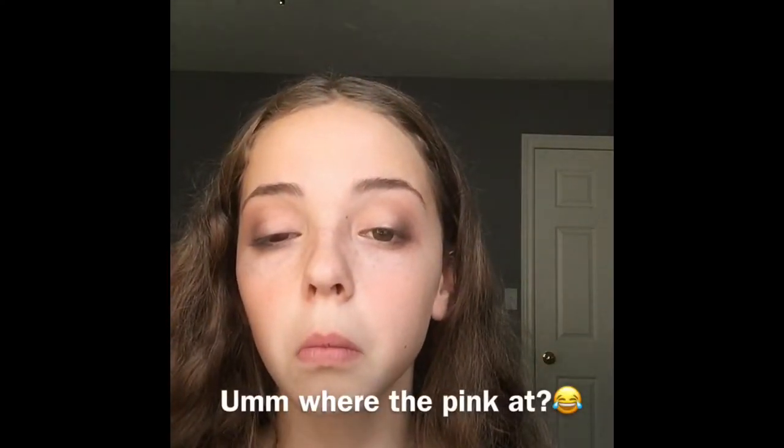I blended the brown shades into my crease. So I'm going to be taking this really, really pretty pink color on a C brush. I don't see it. So, since it isn't really showing up, I have used this product before, but I repurchased it for the sake of this video and because it's a really good product.